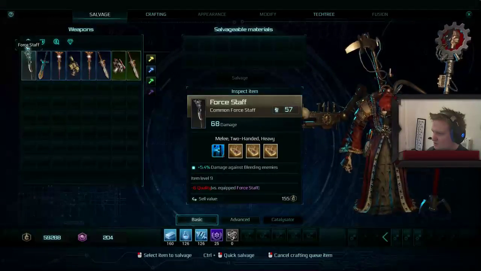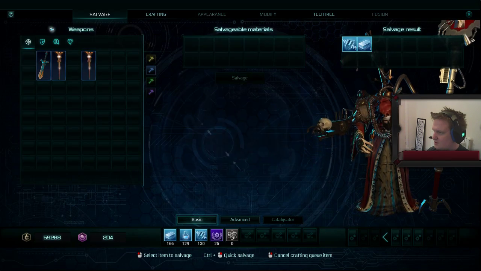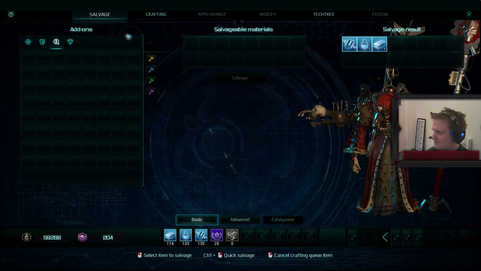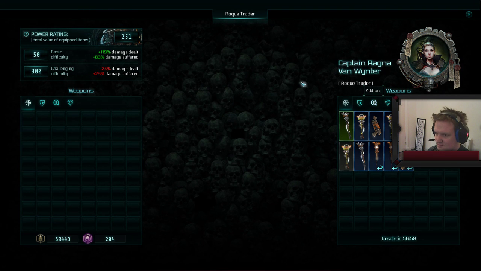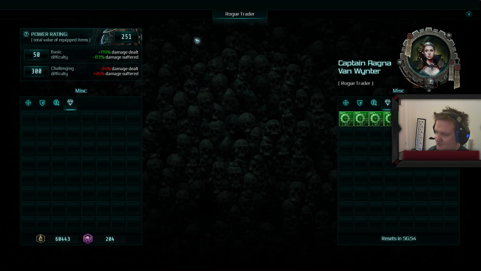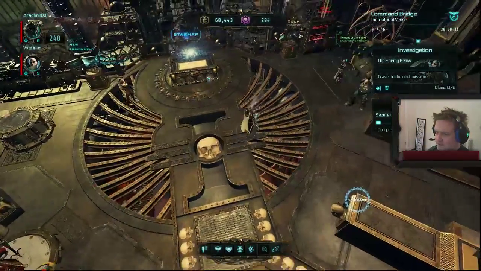We're gonna deconstruct all these items, and then we will sell what's left. What's she selling? A Great Axe Mark III. Again, I'm pretty sure I can't use a Great Axe, so I doubt it. No point buying that.